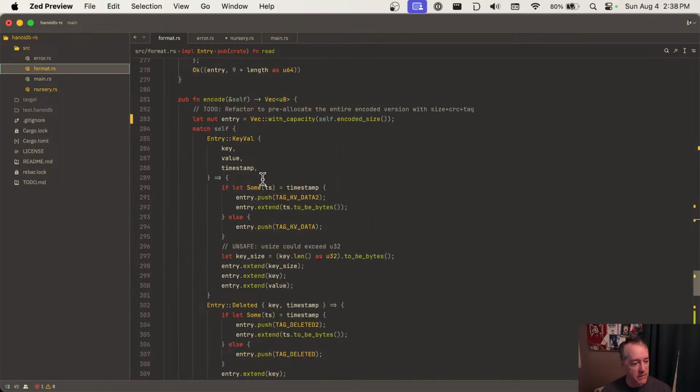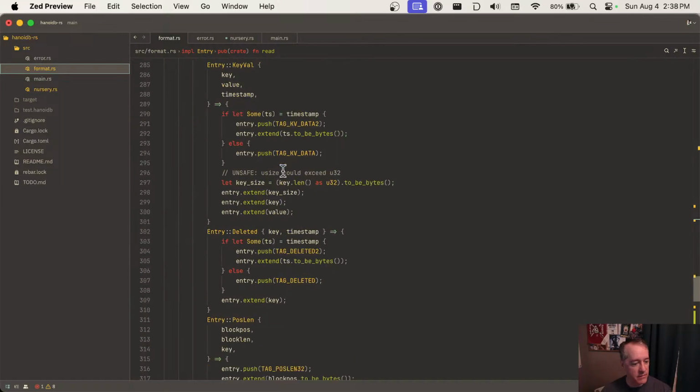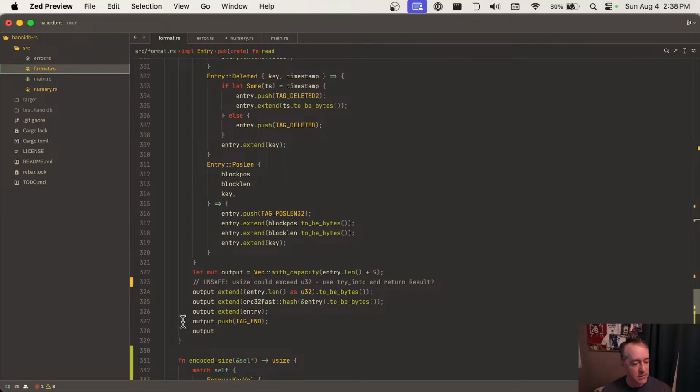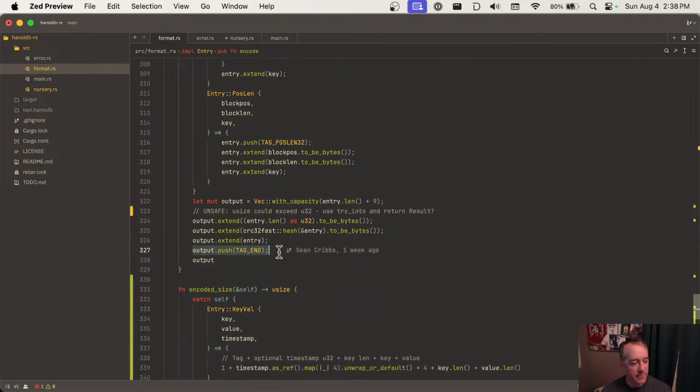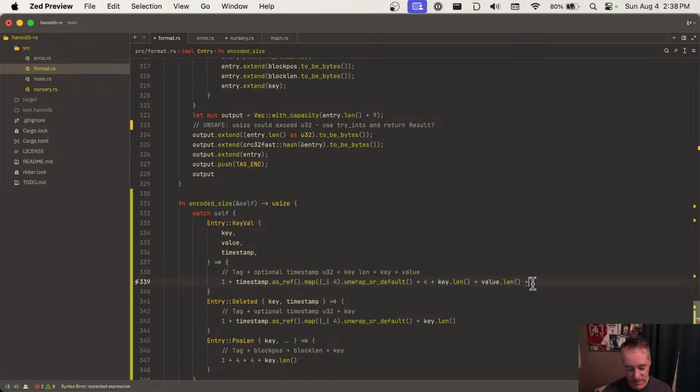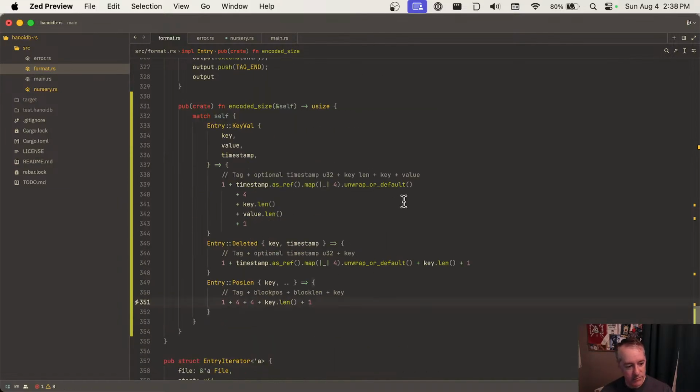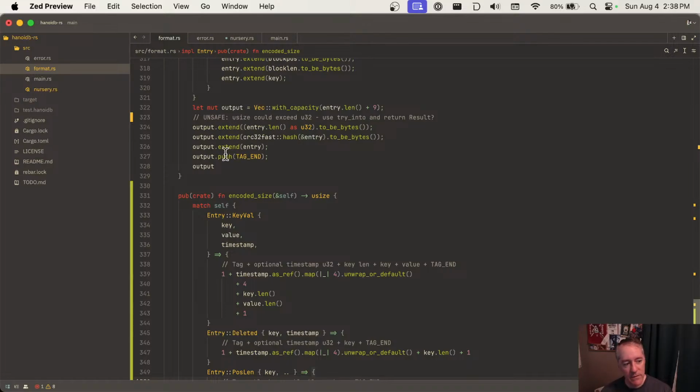And we're going to have to make that public to the crate, the encoded size. Because remember we made a mistake down here. I didn't account for that. Let's fix that. And let's make this pub crate. So remember, every entry has to be followed by that tag byte. So I wasn't accounting for this bit here.